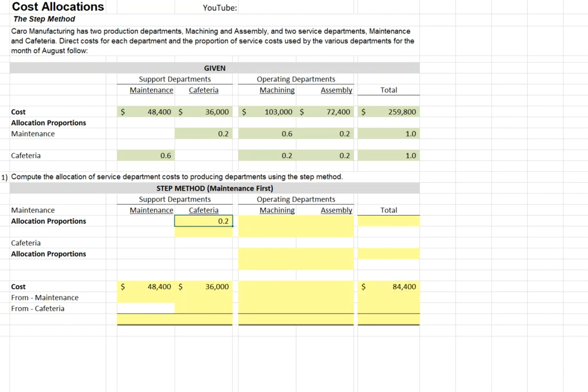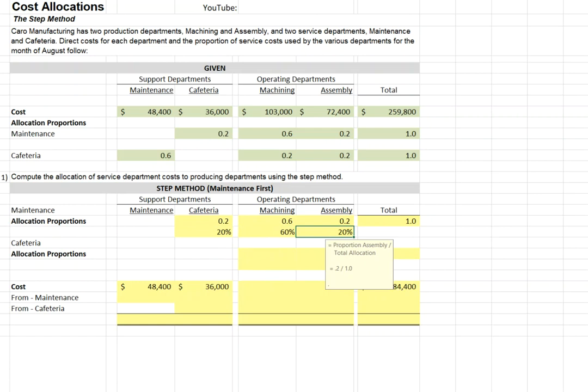For the allocation proportions, 20% of the maintenance cost goes to the cafeteria, the machining gets 0.6, assembly 0.2, for a total of 1. Since we're allocating the cost of maintenance first, we will use allocations to all three of those departments. So the cafeteria department will get 20% of the total cost of the maintenance department. Machining will get 60%, and assembly will get 20%.